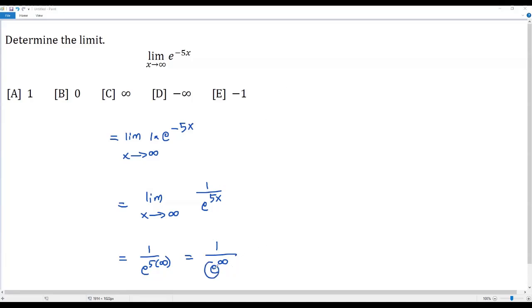What is actually e? e is a mathematical constant, an irrational number. Its approximate value is 2.71828, so I just plugged in the value for e: 2.71828 to the power of infinity. This is a positive value greater than 1, raised to the power of infinity, which is a very large positive value. So how do we evaluate this one?